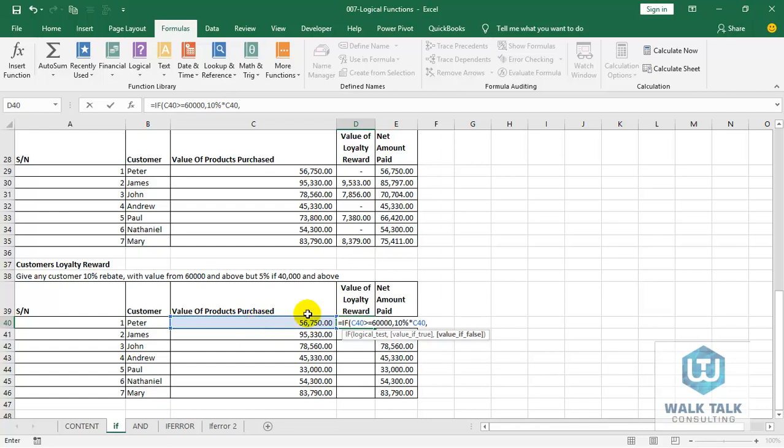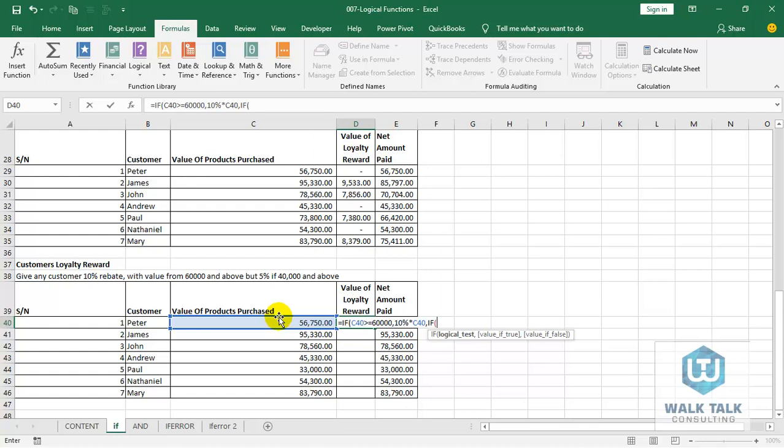Then I would have said value if false, but I still need to test another condition.